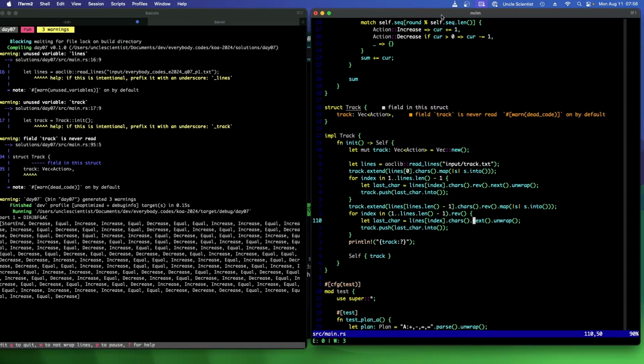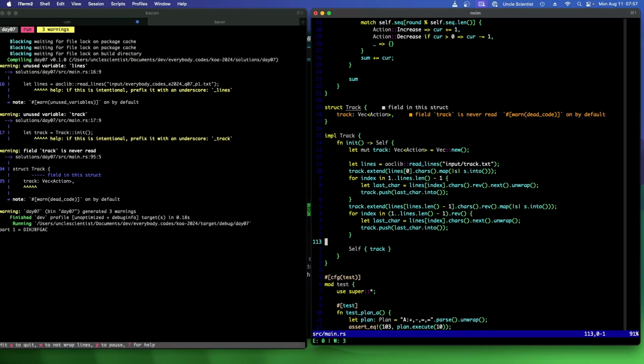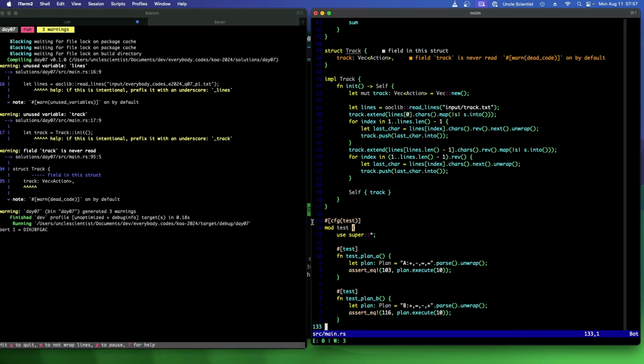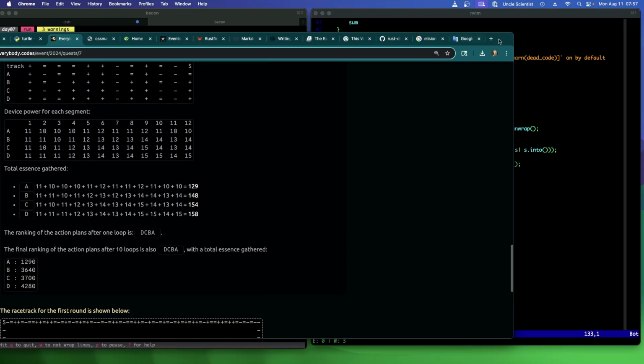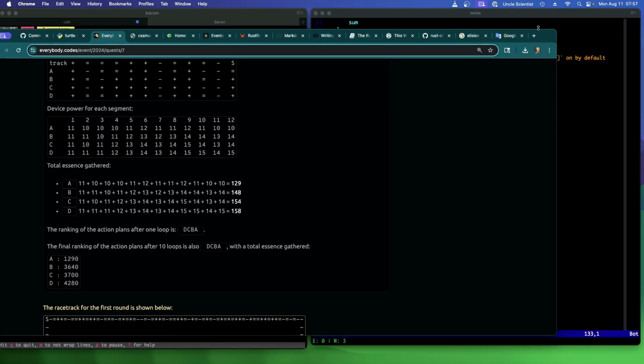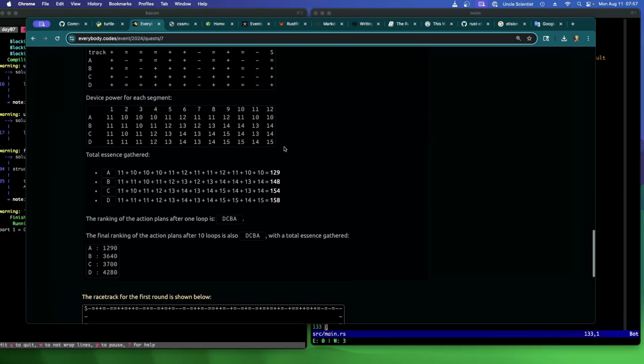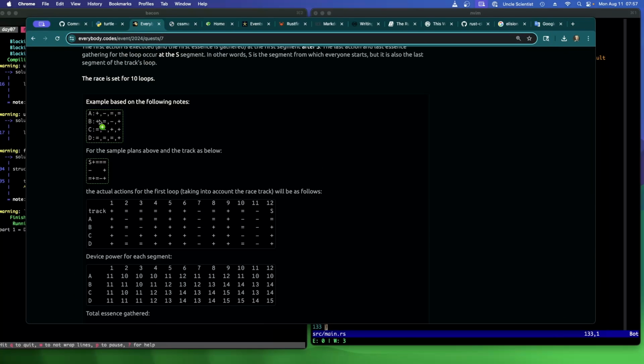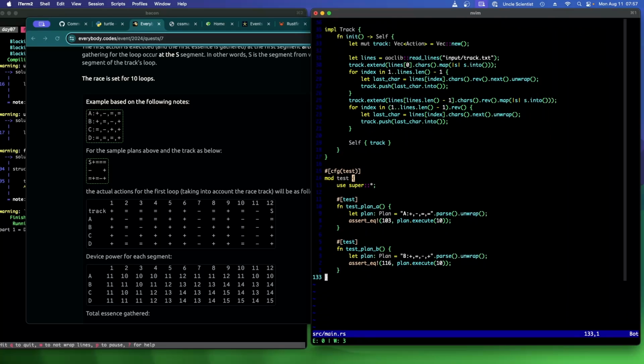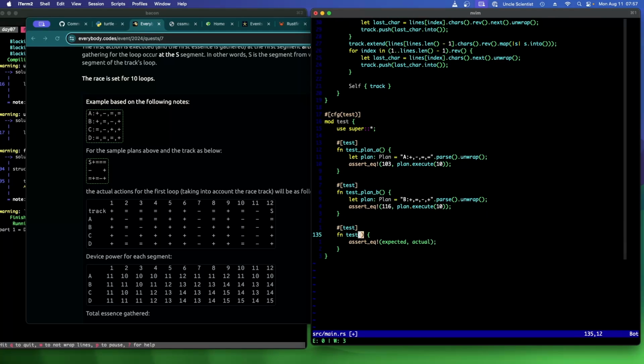Now the question is, how do we apply the track to the plan? So let's use one of the examples. Right, we have this guy here. Test plan A part 2.